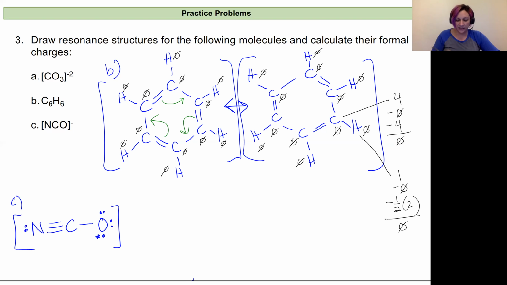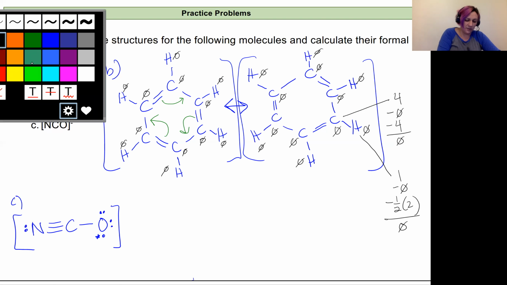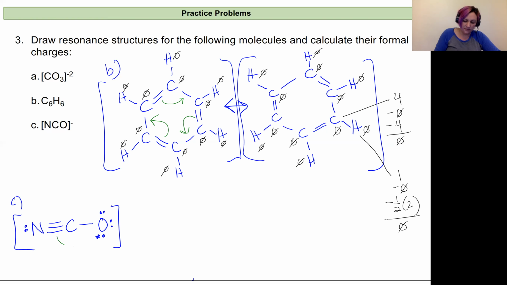And I can imagine building another one where I move one of these multiple bonds over to the oxygen and maybe one of these electrons over to the nitrogen. And you can think of them flipping, or you could imagine this as a chain reaction where these electrons become the double bond, which kicks one of these bonds into a lone pair on the nitrogen. I prefer the second way to visualize it personally, but whatever gets you to a resonance structure.